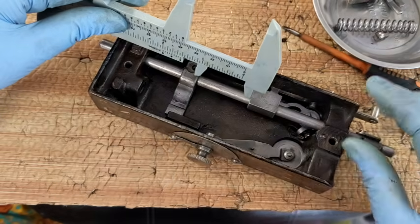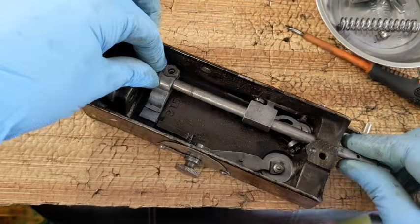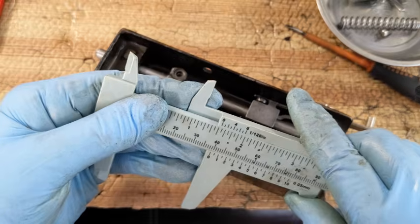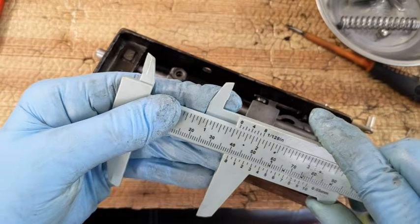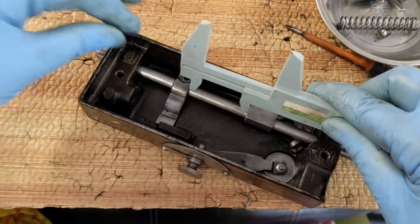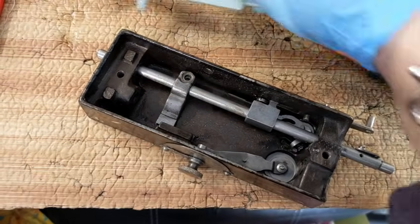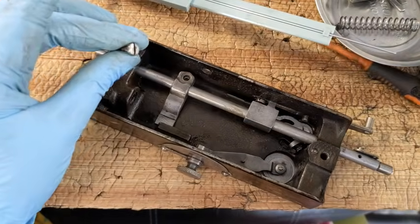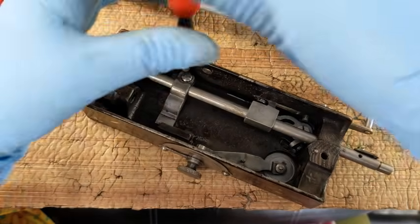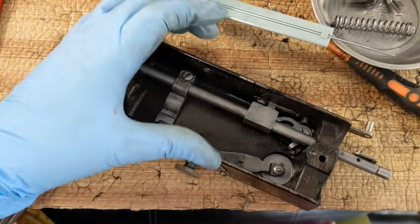And I'm almost there. So let me pop this up a little bit. Okay, it was right there, 40 millimeters. From there to here, yes, that's good. I'm going to call it good. I'm going to go ahead and get this screw placed in. So if you're doing this at home and you don't have one to compare, those are the measurements I am using for right now: 40 millimeters here, 3 inches there. Yes, I'm mixing units. Terribly frowned upon and all of that.